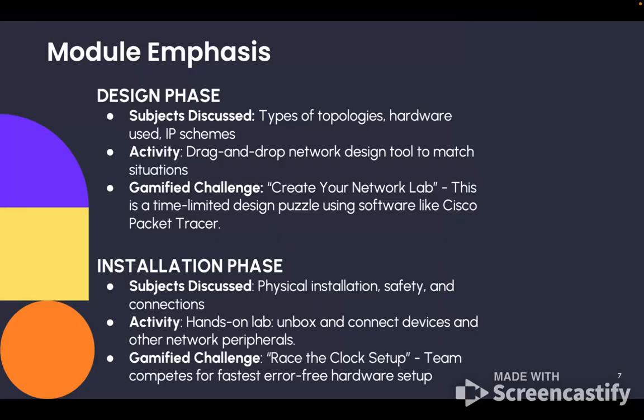To make this phase fun, the gamified challenge will be called Create Your Own Network Lab. This is pretty much a time-based design puzzle using software like Cisco Packet Tracer, where they can go in and create a quick network, make it fun. If the network is needed for that particular scenario and you got it right, you will get a thumbs up or a buzzer or a green light, however that software does it. And if it's wrong, then obviously you'll miss it.